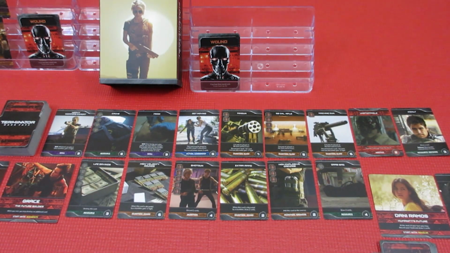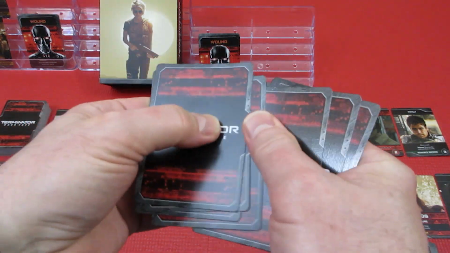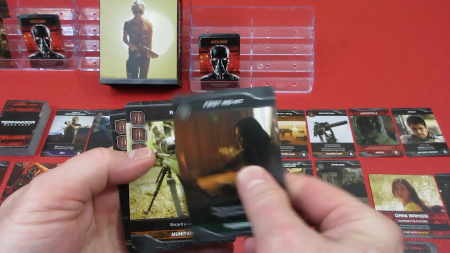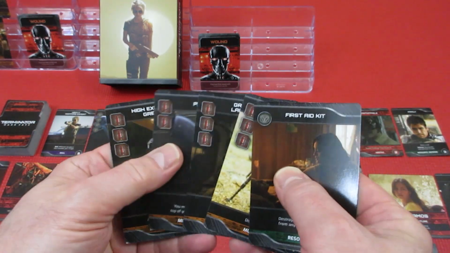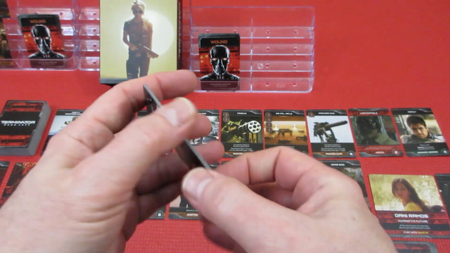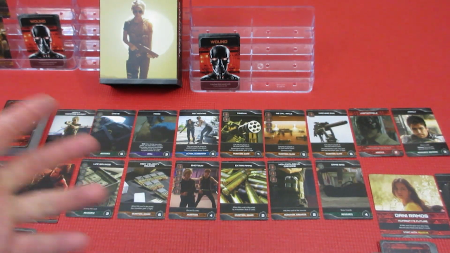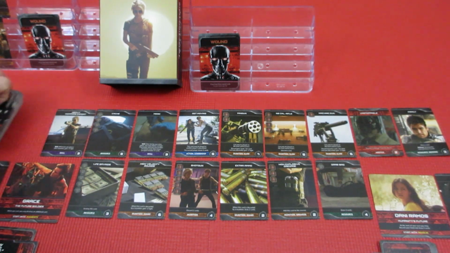Guess things are going fast and furious now. And so we're going to be drawing up 5 cards. 1, 2, 3, 4, 5. And she has a total of 7 cards. She got first aid kit, rifle, grenade launcher, pistol, high explosive grenade. Alright, that's it. We do have to draw a card. I don't even know where I'm going to put it. We're going to move this over here. Probably can't even see it now. Alright, I guess we're putting it here.